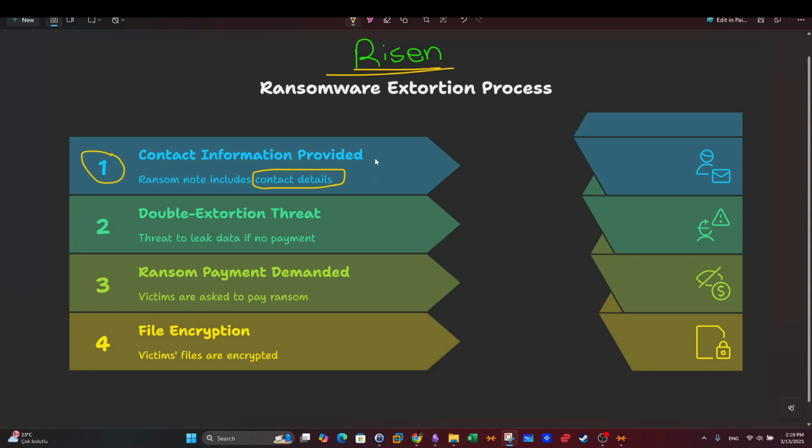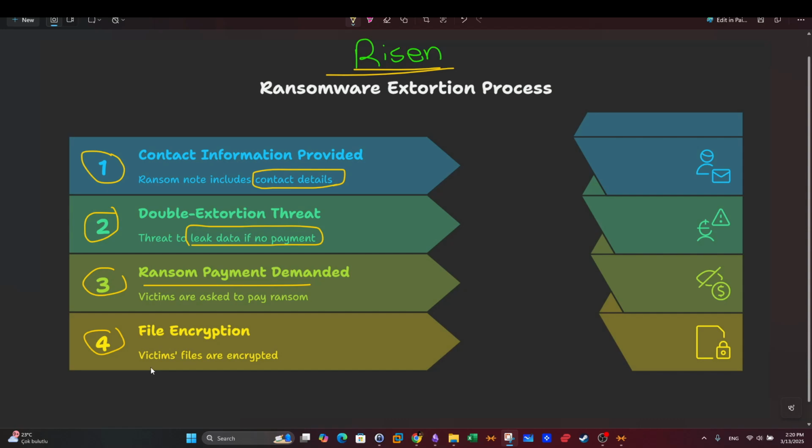What happens next? After the files are encrypted and the note is displayed to the user, we move on to the next step. The attacker keeps asking for the ransom, or threatens to leak the data if no payment is made. So your files would not only stay encrypted, but will also be leaked to the public. And of course, the ransom payment is demanded continuously. We will see on the fourth step how the files are encrypted. We're going to perform the analysis using the IDA debugger.